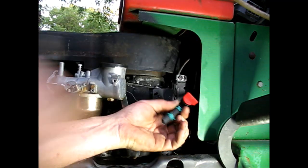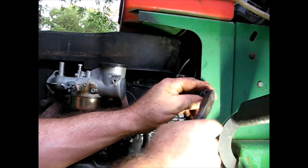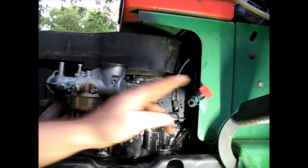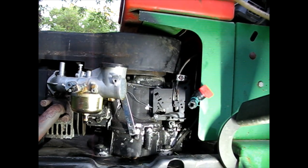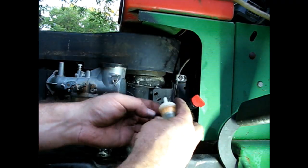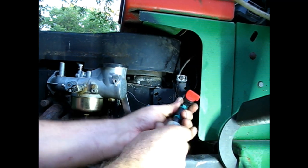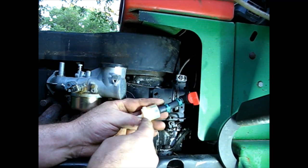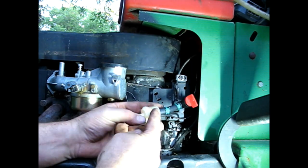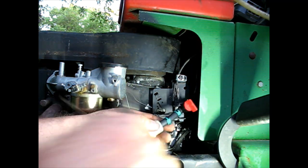Another clamp. I cut that one on an angle too much. I like to flatten them off a little bit. There we go. Now my filter, so I'll be able to shut it off, run it dry, change the filter if ever needed, or shut it off and run it dry for storage. This has an arrow on it, but if you didn't know, the large part always goes towards the engine, and that one's no different.